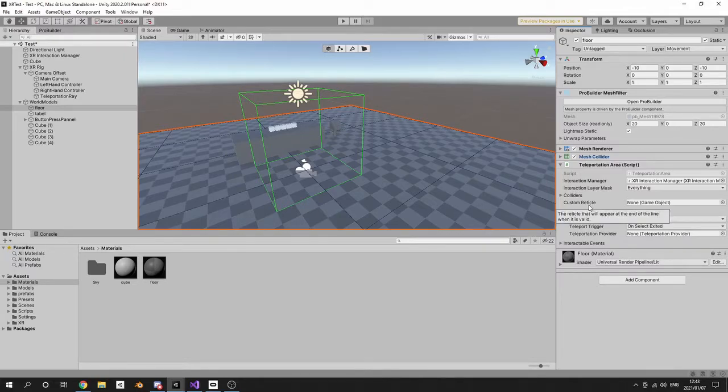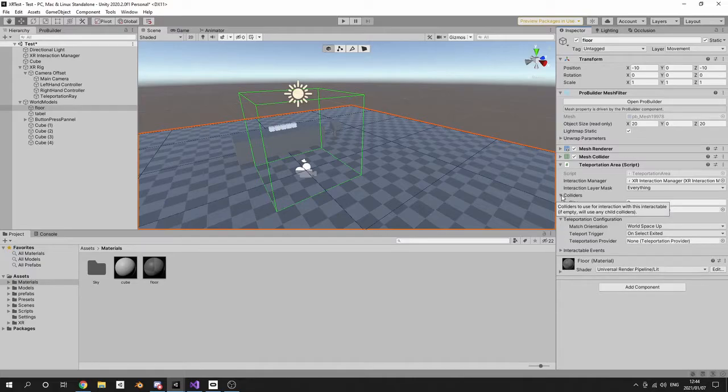There are no settings that you have to change in the collider itself, but there are a few settings that you might need to bring your attention to. One setting is the colliders.